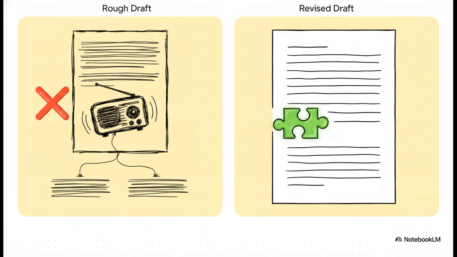Now, check out the revised draft. Notice how we've built the strong controlling idea. We completely scrapped that random thought about radio music, and instead of that lazy word, "anyway," we swapped in a precise transition, "conversely," to perfectly contrast a true personal experience with combining reality and fantasy. It's like night and day, right? Trimming the fat and using the right transitions creates a cohesive, powerful piece of writing.